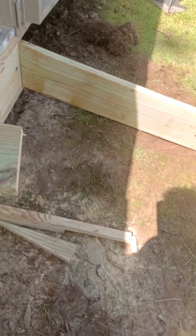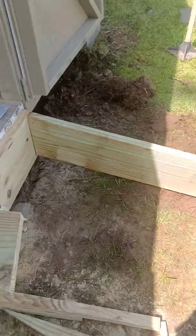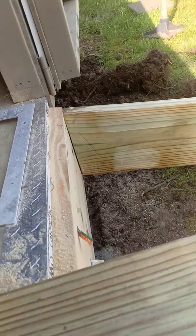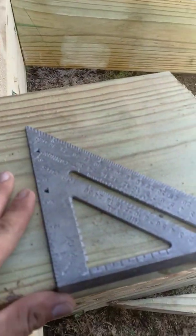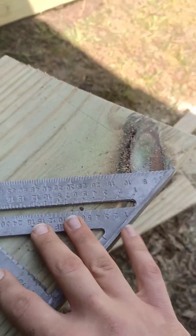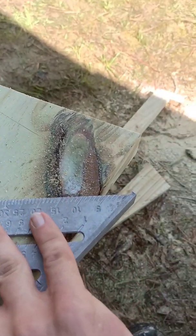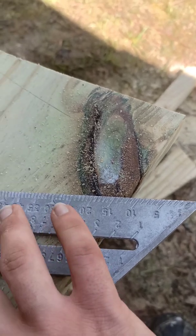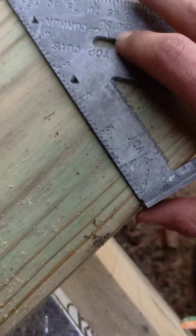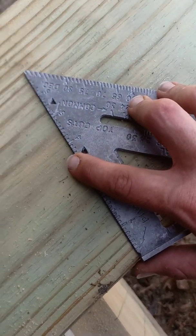So this is going to be how you cut your stringers, runners, joists, whatever everyone's calling these things. Mine's at a 12-degree angle here. So to get this cut out of here, you can use a speed square. How that'll work is you take this pivot point, you line it up, you slide it back till it reads over here 12 degrees. Well, 13, but you get the point, 12. Then you scribe this line. This line will be your 12-degree line.